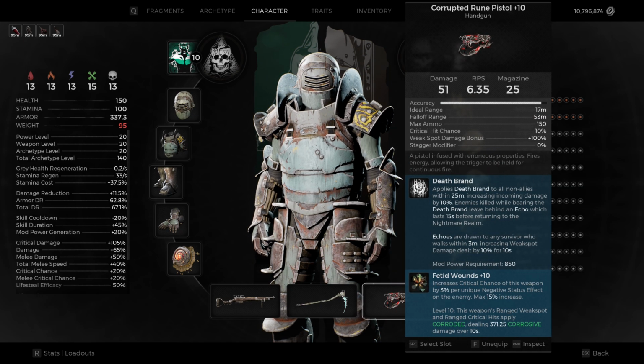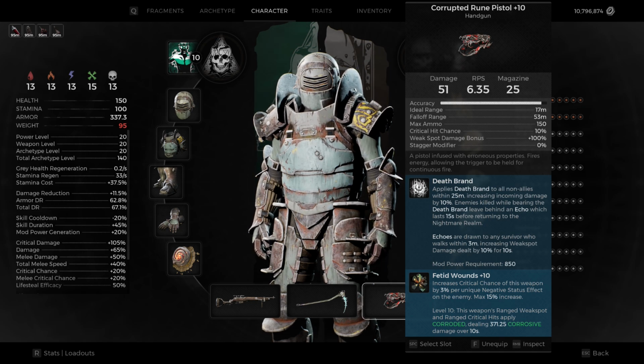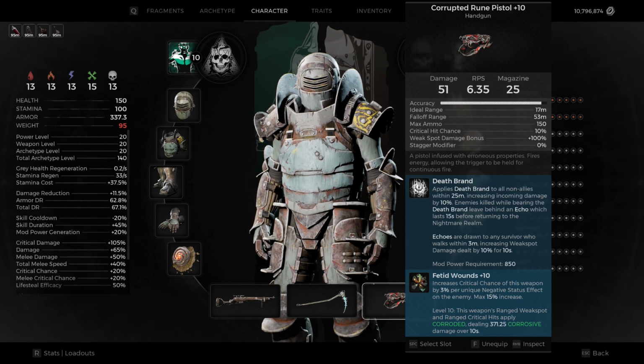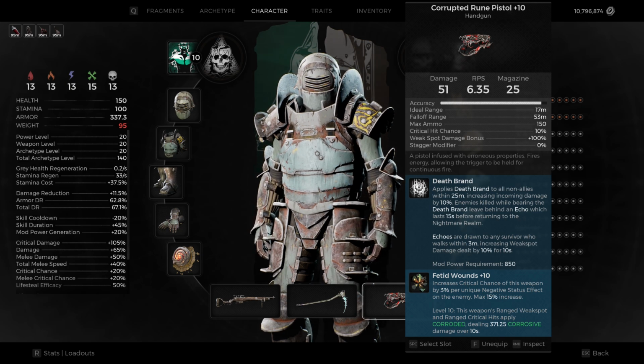Next up, for the weapons, this is not a ranged build, so you guys can use whatever you want. This is my recommendation, so we're just trying to buff up our melee damage. We went with the Corrupted Rune Pistol, and that's for the Death Brand mod, and that's going to give us some nice increased damage right there. We have Fetid Wounds, just in case you want to corrode the enemy right before you fight them. You're more than welcome to use that.